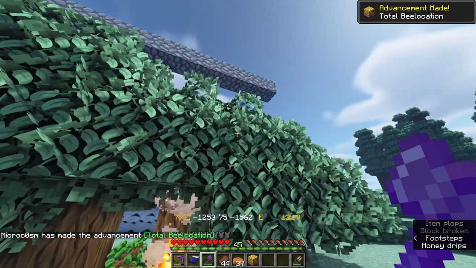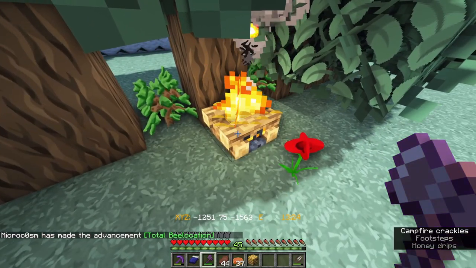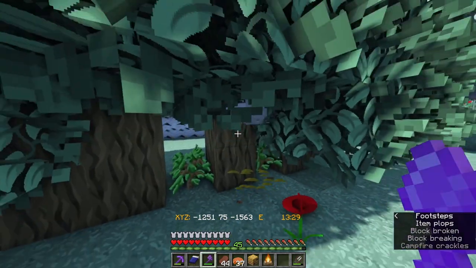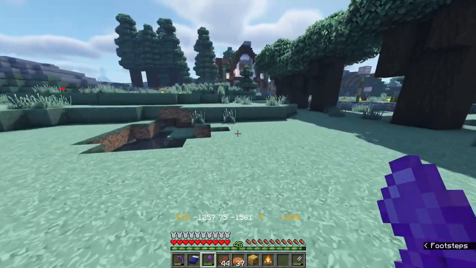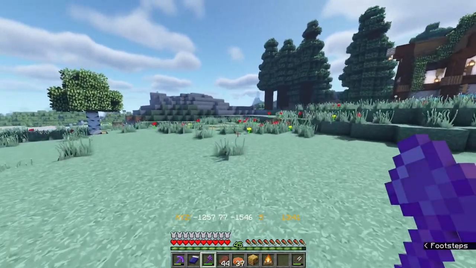Woo! Advancement made. Total bee location. I love those advancements just rolling in hot and fast the last few episodes. That's great. We also get our campfire back with our silk touch. So now we have the option to do something with bees, which I've been promising since episode one, I believe.